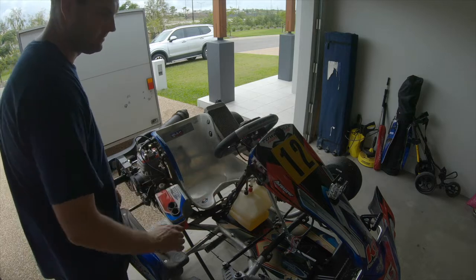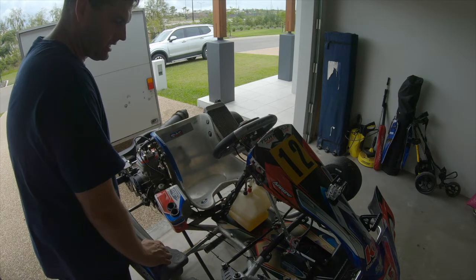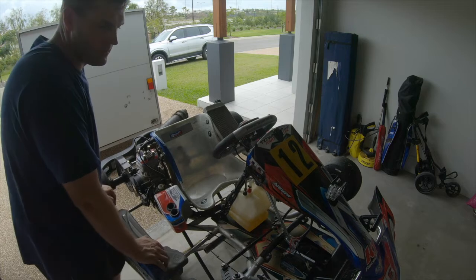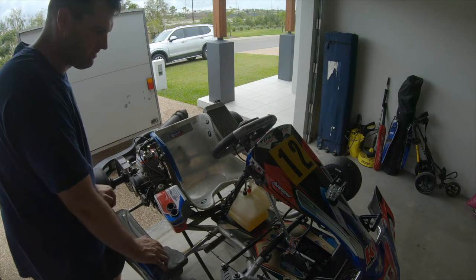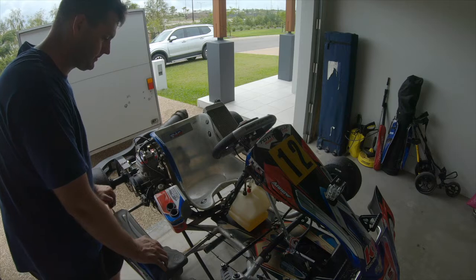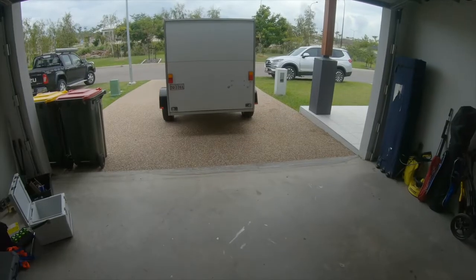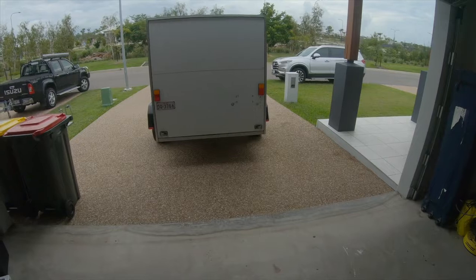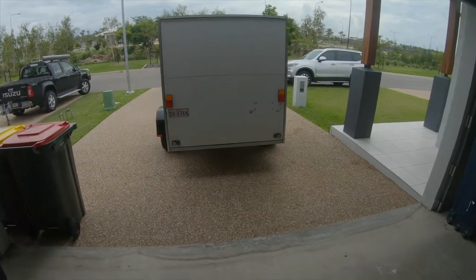I reckon that's it. So I'll park it up for today. We'll wrap the tyres up so we get a few practice days out of that, park it up and start working on the trailer. See how we go. Alright, now that we've figured out that it wasn't the battery, we'll move on to the trailer.